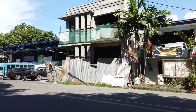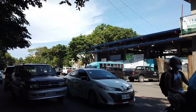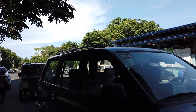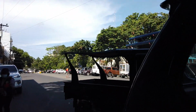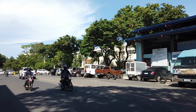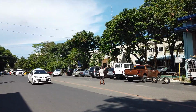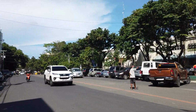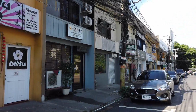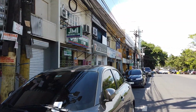And there's the sports center. And that is the Ramos Market. It's not a market as such now because it's mostly used as a police station and a CTOM office, the City Traffic Office Management. So traffic officers everywhere. It's the government's program to give employment to the citizens of Cebu City. But on the other side, there are still all these small businesses that have been there for so long now.